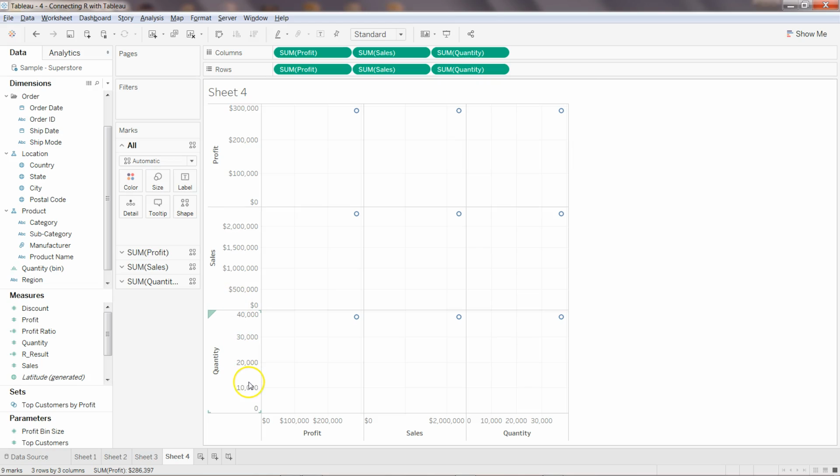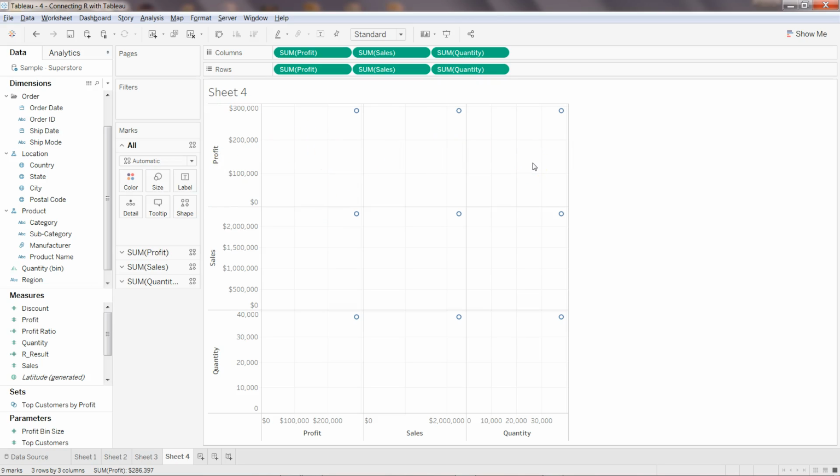So we have quantity and profit metric. We have sales profit metric, and then we have profit metric. Similarly, we have sales metric, sales quantity metric, and similarly profit sales, and profit quantity.